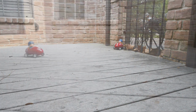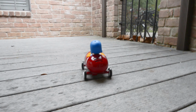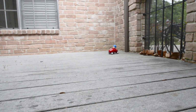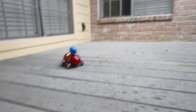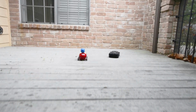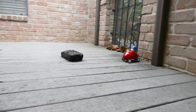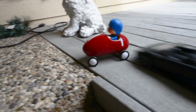Uh-oh! Hi, Pocoyo! Hello, Pocoyo! Hi, Pocoyo! Pocoyo crashed! Oh, no! Yay, Pocoyo! Hi, Pocoyo! 1, 2, 3! Oh, no, Pocoyo! But they're both going backwards. What's gonna happen? Oh, no! Oh!